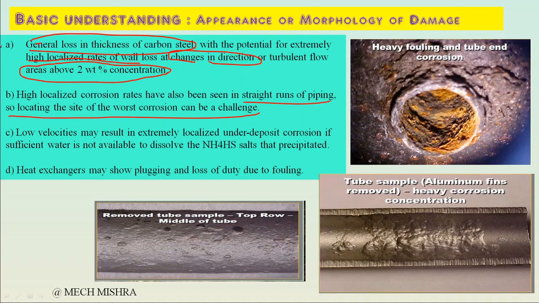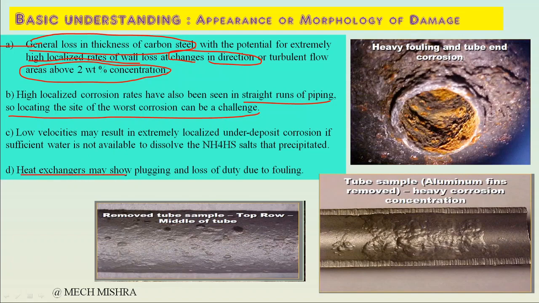And now, what are the affected materials? Locating the site first and most worst affected can be a challenge. The materials are carbon steel and low alloy steel, which are rated as the most affected. Then coming to high and low localized corrosion rate, we are basically predicting where there will be much more corrosion and damage.